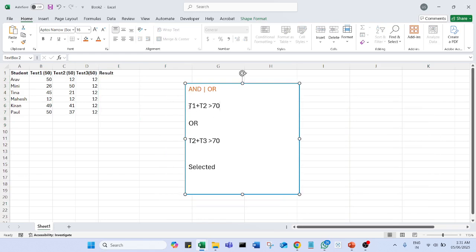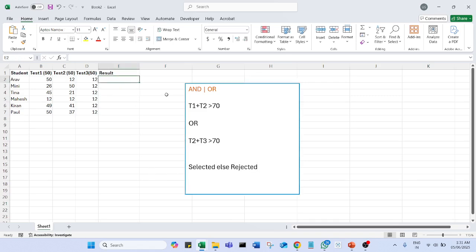The condition is that T1 plus T2 should be more than 70, or T2 plus T3 should be more than 70. In any one of the case you are selected, else you are rejected. Okay, so let's try that.